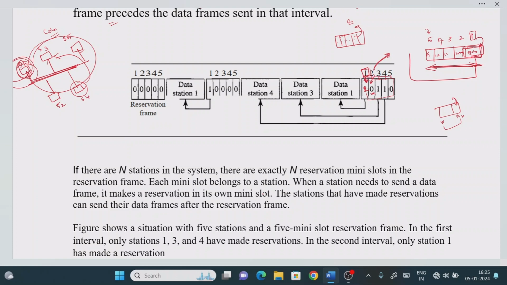Now if you see that I have the 5 stations, so here which one is reserved? Station 1 has the reservation at this particular time period, station 3 also made the reservation, station 4 also made reservation. When this particular time period, something like 9 a.m. to 9:59 comes, suppose for example that we have a single seat in the train, and I have made the reservation from Hyderabad to, whatever it may be, Khammam.